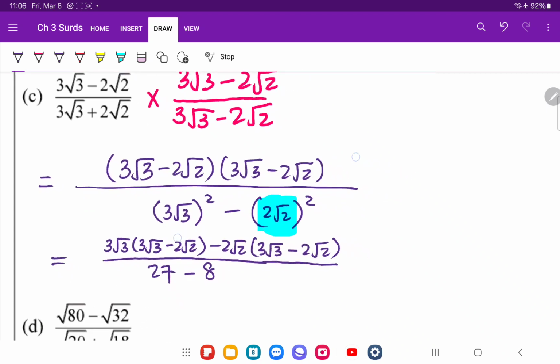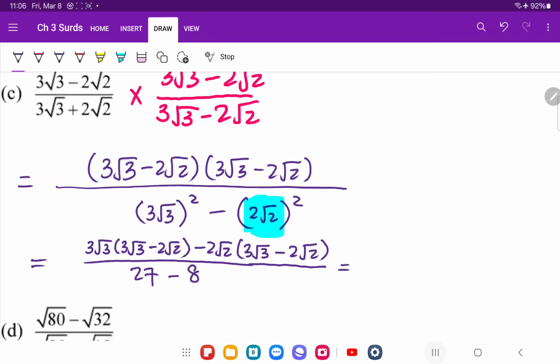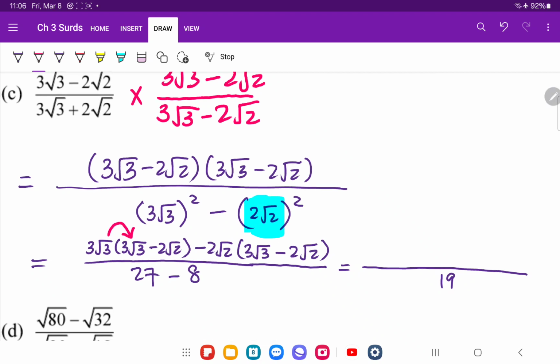Okay, I have no space already, so I'll write on the other side. And I'll check with some people. And by the way, 27 minus 8 is 19. So just write 19 below. I want to make sure. Yes? It's a square, right? You can use the a minus b whole thing square technique. Okay, let's check. First arrow.